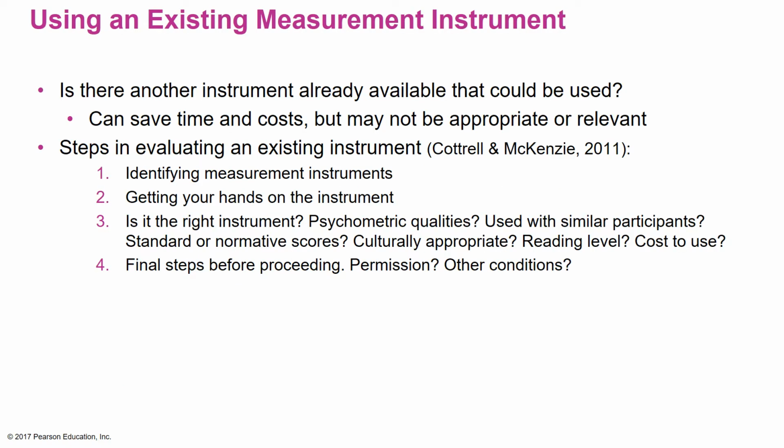Okay, using an existing measurement instrument. Establishing psychometric properties of a new instrument is extremely tedious and challenging. So, if you can find an existing instrument that has gone through all of those psychometric challenges, and depending on accessibility, do you have permission to use it? Is it open source? That sort of thing. My recommendation is always, always, always go with an existing instrument if it serves your particular needs. There's no need to reinvent the wheel.